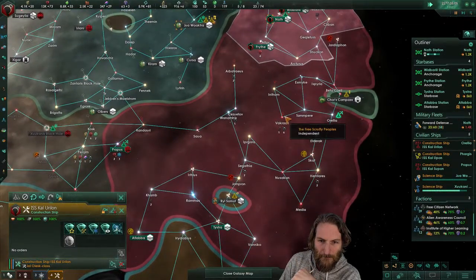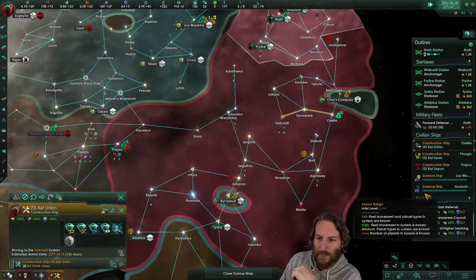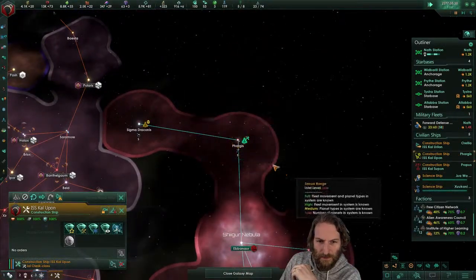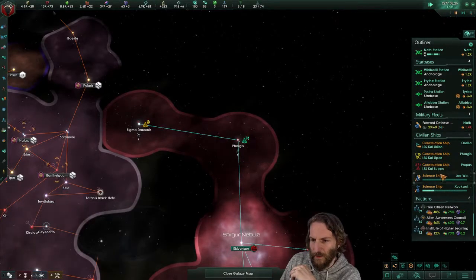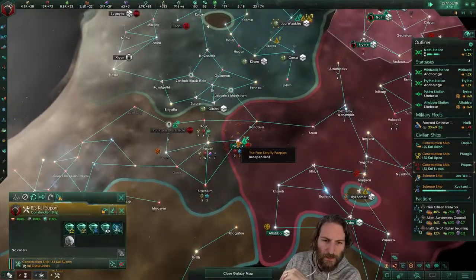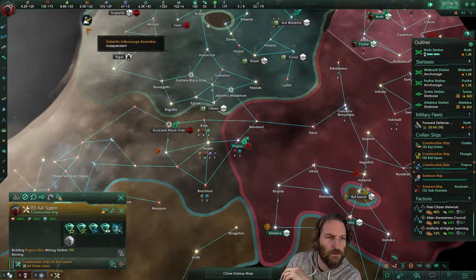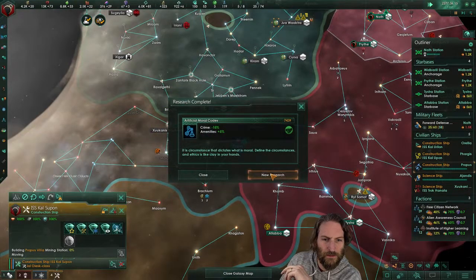Go and sit on that living metal. Wait, you're sitting waiting for me to gain a technology, or have I already gained it? No, you're sitting waiting for me to gain a technology. You may as well have discovered. Build. Survey. What have we discovered? Less crime, more amenities. That's groovy.